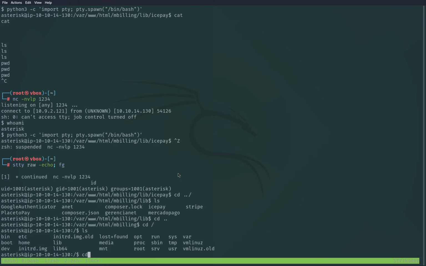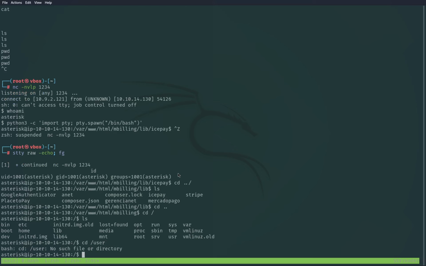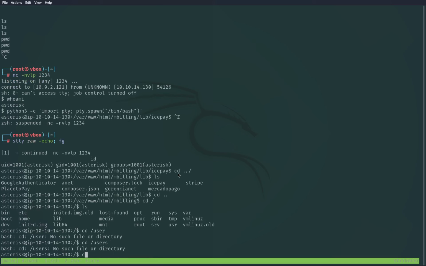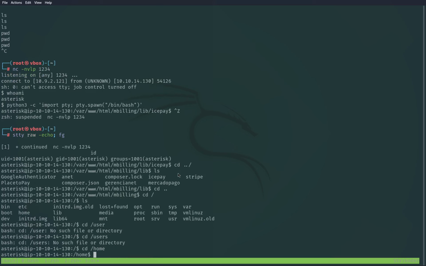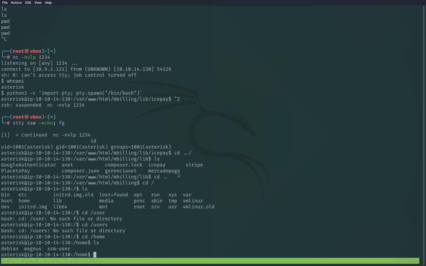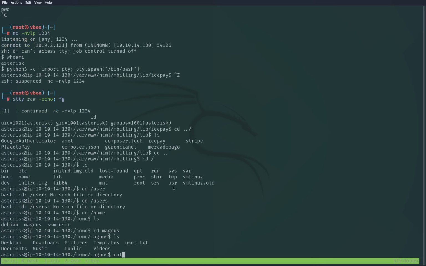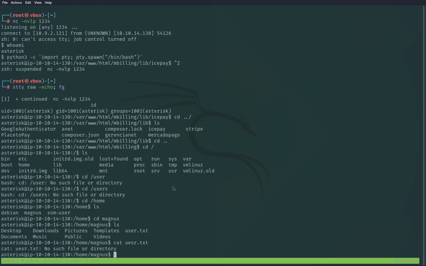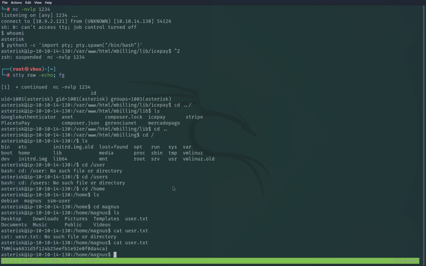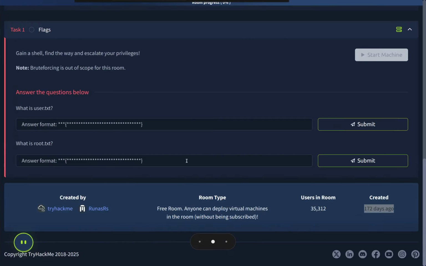User. Cd into users. Oops. I believe home. Yep. And here I believe into Magnus, and here our user flag, cat user.txt, if I may type that correctly, and let me copy that.